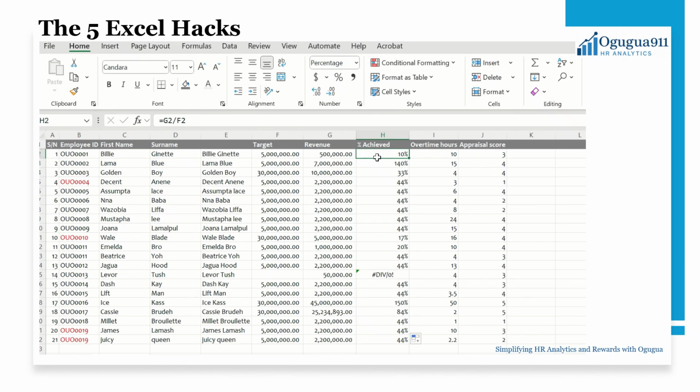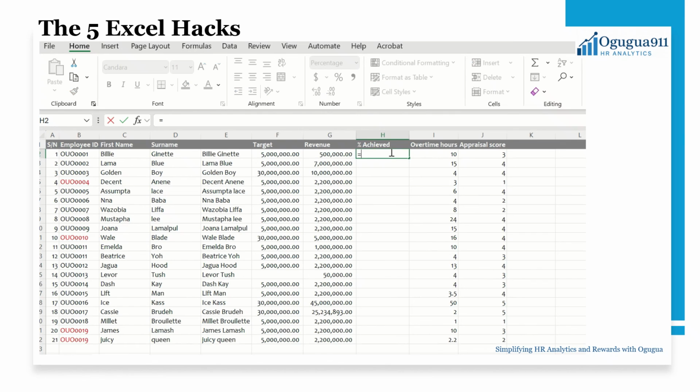So all I need to do is clean all of this and use the IFERROR formula. Equal to IFERROR, select the cell, which is revenue that we have used, divided by the F2, which is the target, comma, space. Now I want it to return "no data" so that I can filter with no data in future. Then I put my quotation mark so that it says no data for me. You can even put zero, it returns zero, but I don't like to use zero because it's numbers. Zero could mean something. So I'd rather use a text.